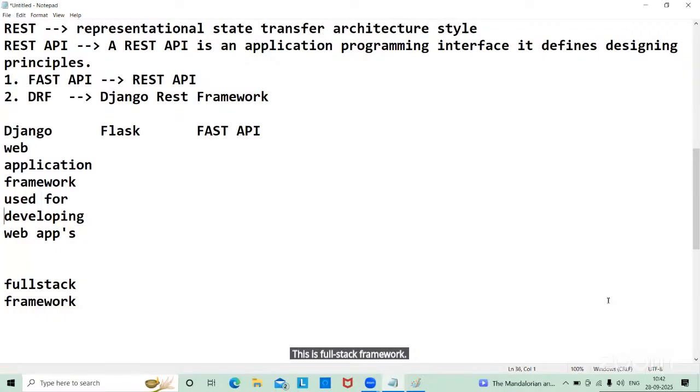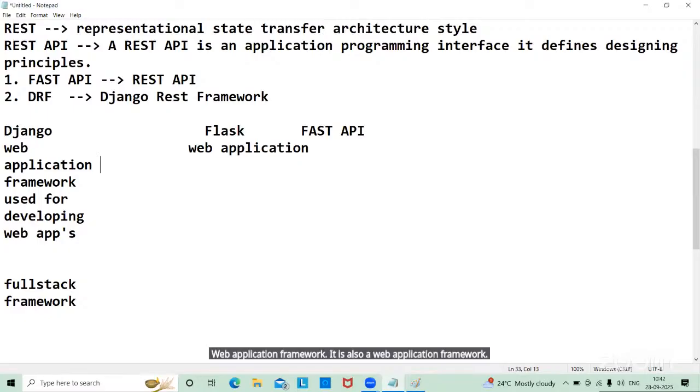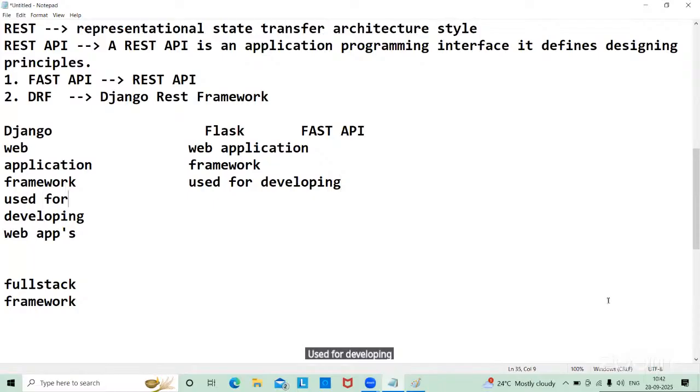Then next is Flask. Flask is also a web application framework, used for developing web applications.